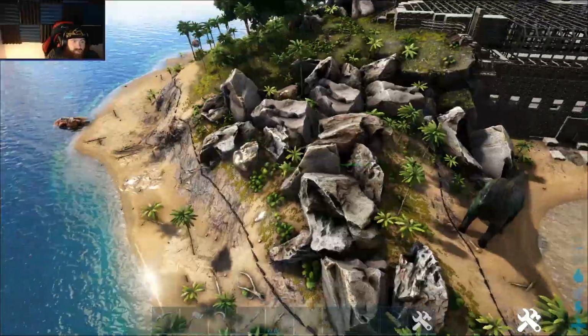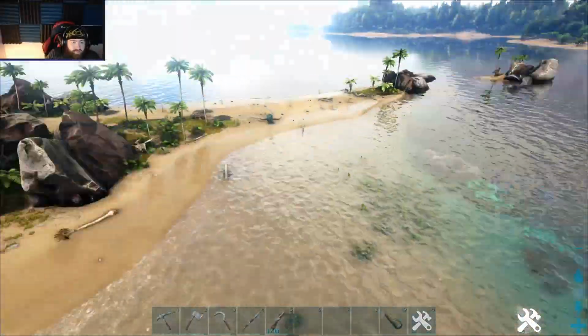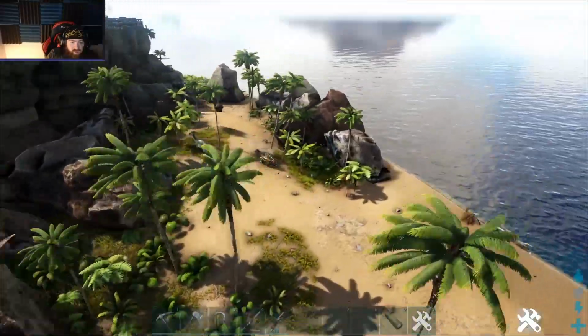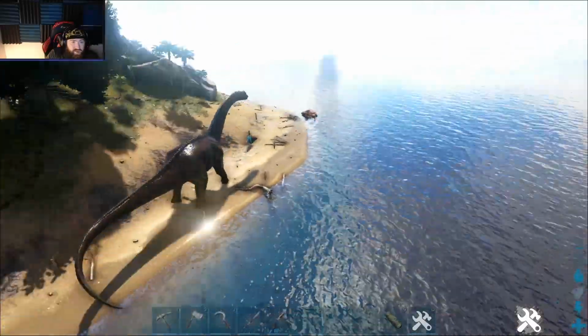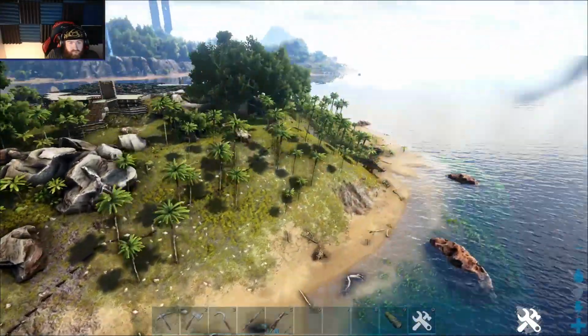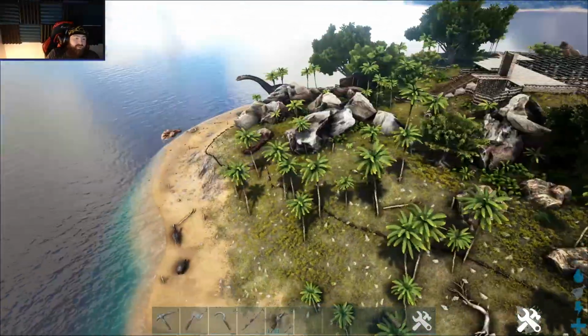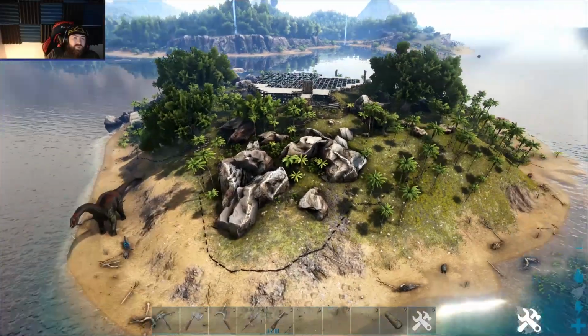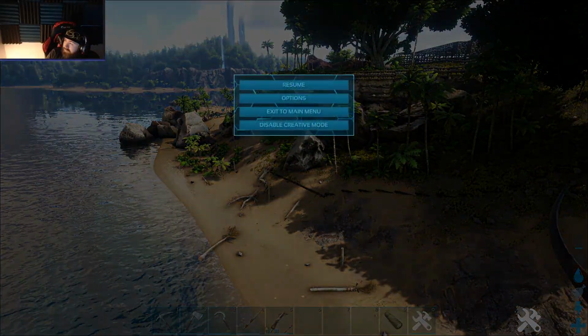That spot there was always respawning. That Bronto was originally over there. And yeah, everything's starting to respawn again. And as you can see, this Bronto was not here before. But yeah, everything just respawned. Now, we're gonna see what it looks like with all the pillars, so be right back.